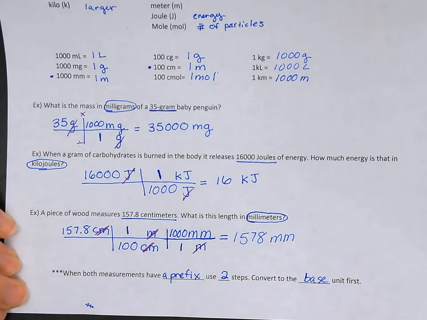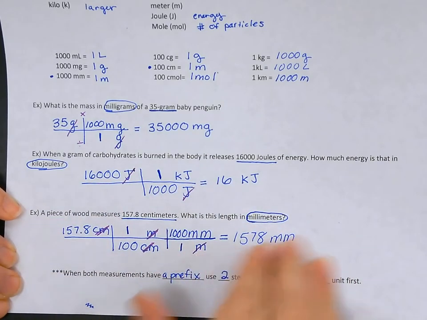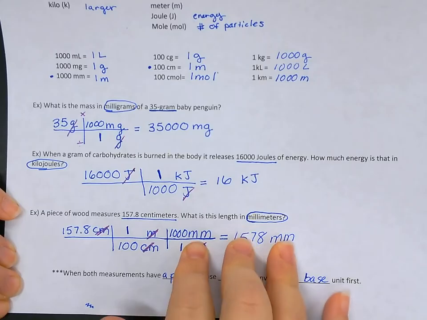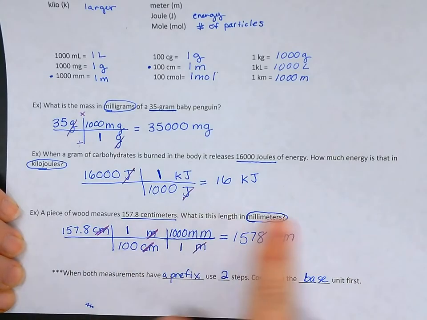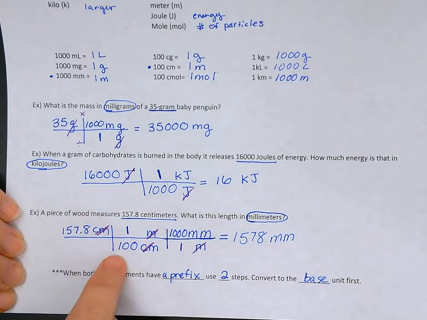So when we start to do our practice, when we do our homework, this is the work we expect to see. This is your dimensional analysis, okay? I don't need to see your long division. You can use a calculator for that. But when we say show your work, we need to see this setup. Every number should have a unit, and you should clearly be able to follow what's going on in your problem.